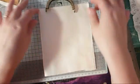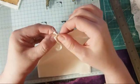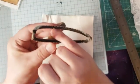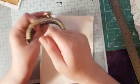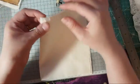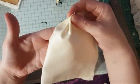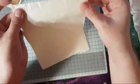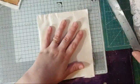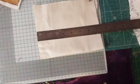Now we're going to make it a little bit smaller, but don't lose the gap up the top because you are going to bring this in. You'll need to bring it in for your fabric so you can glue it underneath in the rim, and then the holes are for you to sew it so it won't be going anywhere. So you can sort of pinch it, and that's how you would do your purse. So don't lose your width on the top. You need a lot of width at the top, especially if you're doing one of these. Now the length, like I say, is up to you. I'm going to get my chalk out with this.